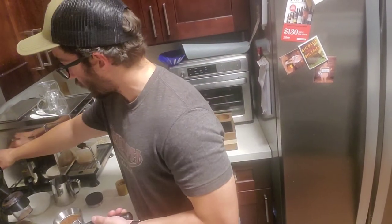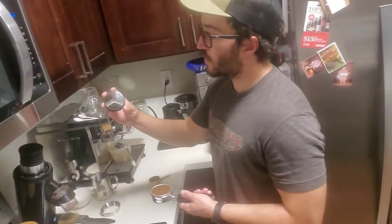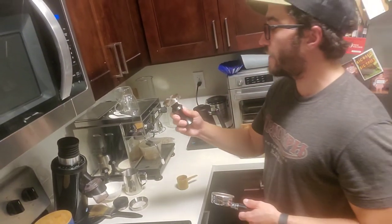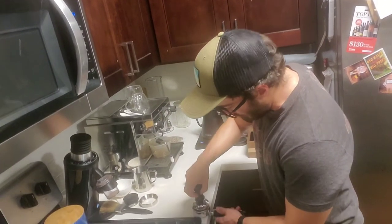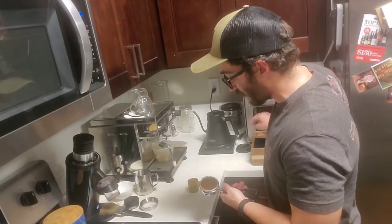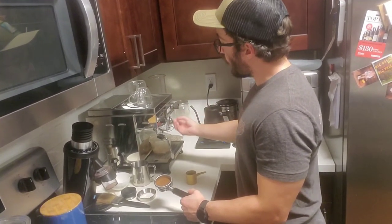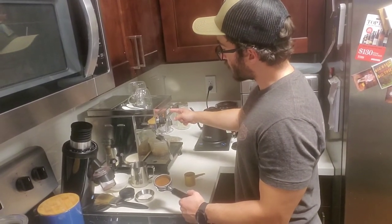The WDT tool is a relatively new but really important tool. Then there's the wave distributor - you just spin it around a few times and you're left with a very flat bed. I recently bought this weighted tamper with a spring and a collar to ensure you're not off-kilter - I like it so far but still experimenting. A lot of people get hung up on tamping pressure, but it really doesn't matter - all you're trying to do is get any air gaps out of the coffee. About 30 pounds is a common standard in the industry. With a heat exchanger machine we want to let some boiling water from the head run through first. You can hear that crackling - it's a little too hot to make espresso with, so we'll wait until that stops.